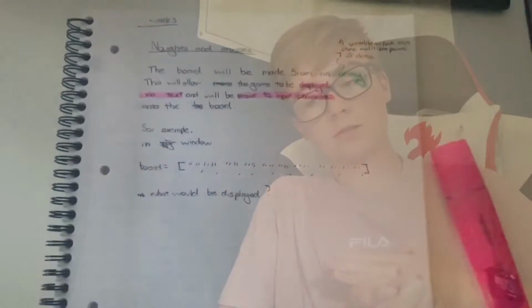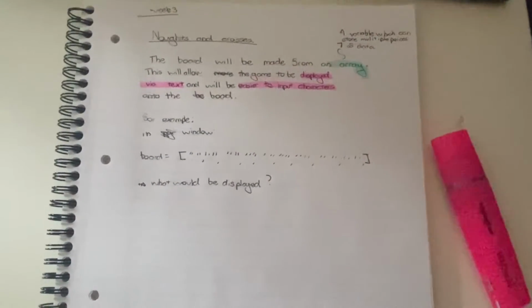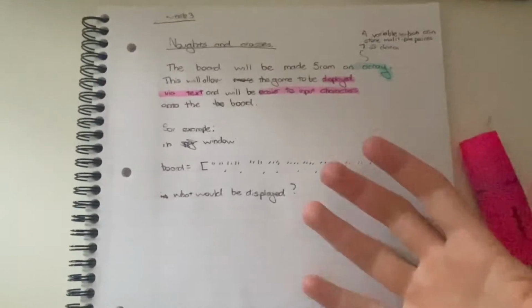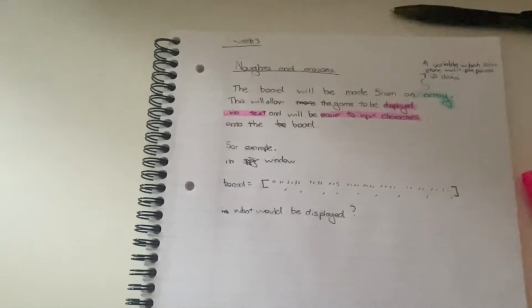The idea is when you're playing the game, you can input where you want to put your nought or cross into the list, and from that we'll be able to tell who's won and who hasn't. Here's some basic notes on how I'm using the array in the game of noughts and crosses. I'm pretty sure I sorted it out, but the only thing I'm a bit confused on is how I'm going to display it in an actual grid. So I'm going to do a bit more research on that, and then I'll be able to get moving in the game, I guess.